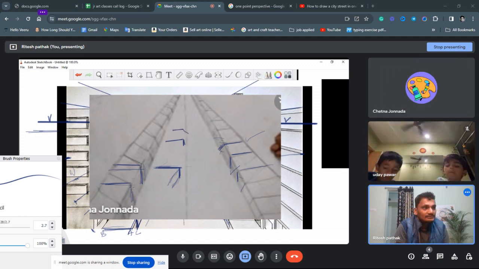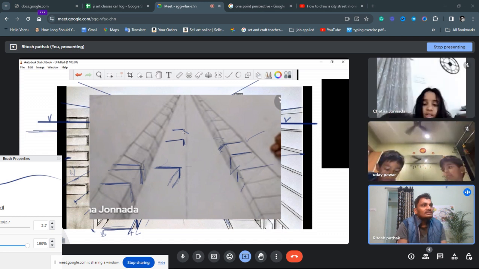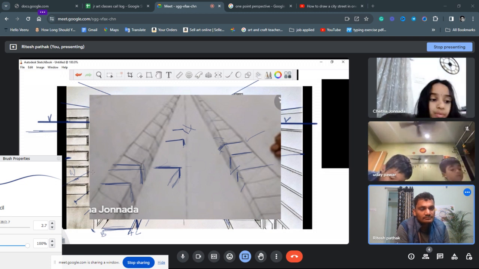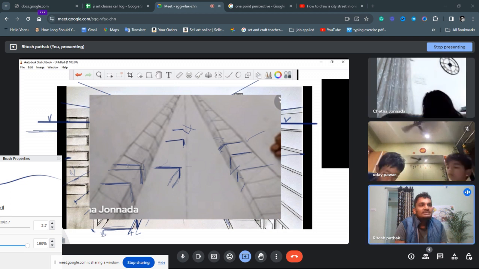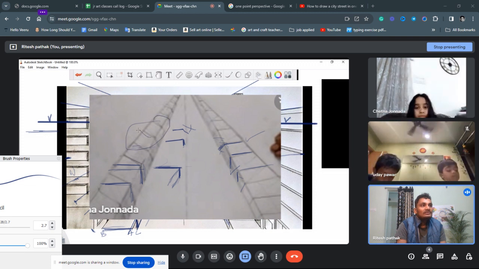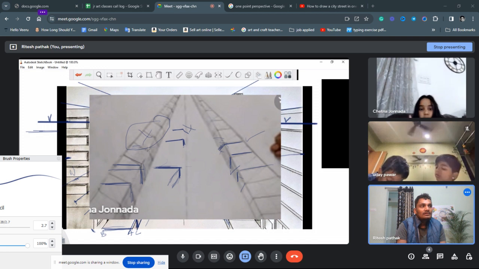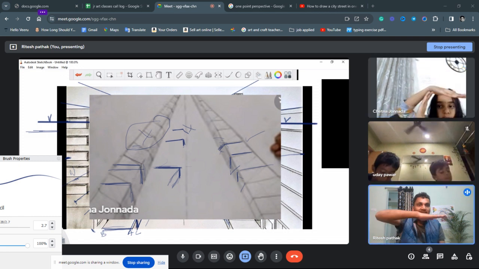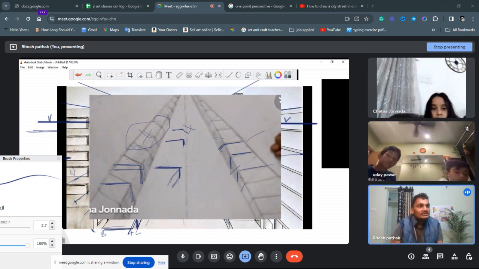Switch on your camera, Chetna. So this is wrong, this is correct. Okay. Sorry, Chetna? Which one, sir? See, Chetna, all the lines on this side, whatever you have done, all these lines are wrong. Understanding? Yes, both. With this line also, you have to correct. See, it is going slanting now. It has to come like this. You corrected here, right? This side you correct the same way, you have to do this side also.